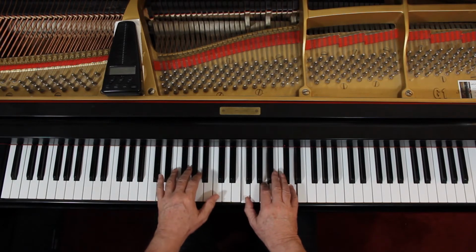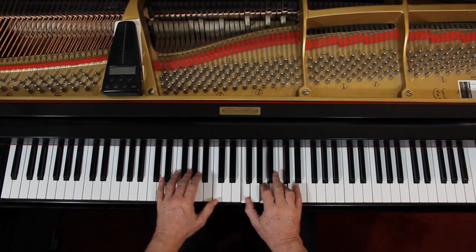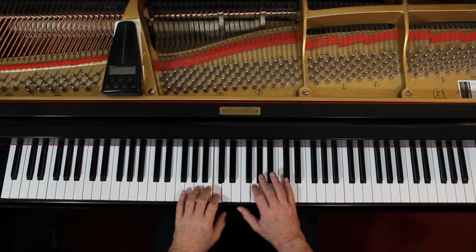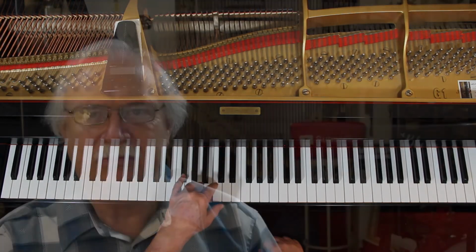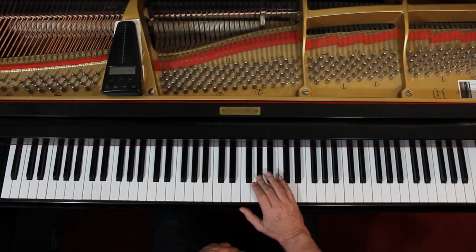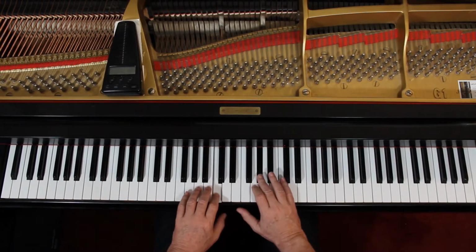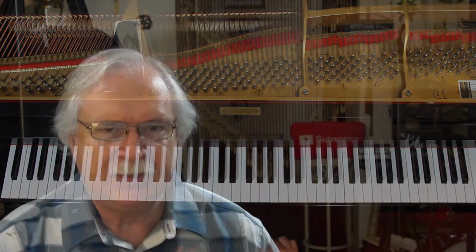So again, at the beginning, in that range. Now, when you get down to the bottom, they give you a moderately loud, an MF. So you come up just a little bit to the sort of loud range here. And here, that's melody in the left hand. The right hand's got to be soft. There. So at the beginning of page 9, all the way through. And then you come back down to moderately soft for the melody.